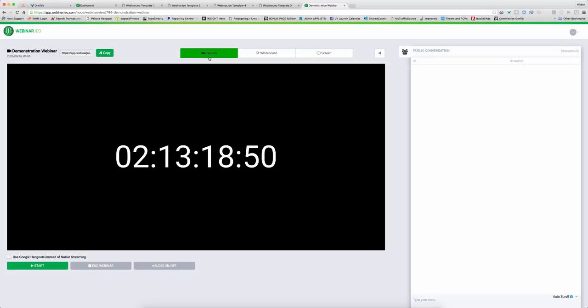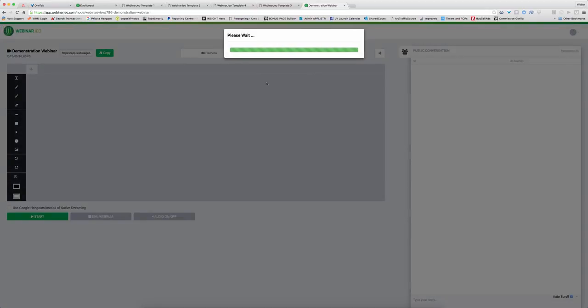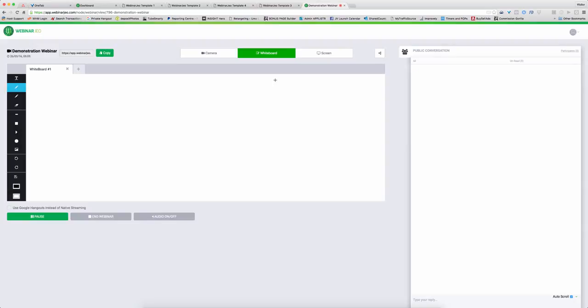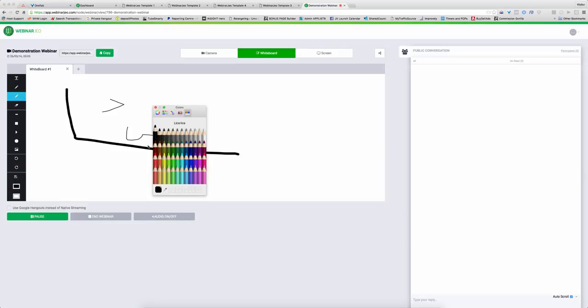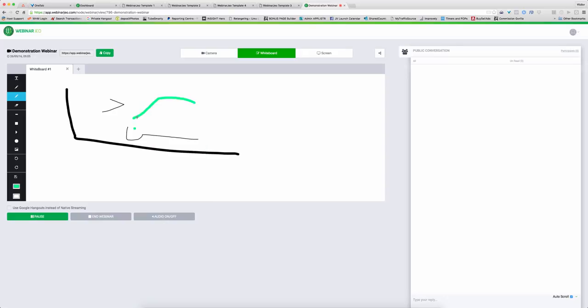There's different modes. Obviously the camera mode, which shows your live webcam, the whiteboard mode, which I'll show you. So the whiteboard mode allows you to literally draw on the screen. So you can do all the kind of annotations. You can write text on there, however you want to, thick pencil, thin pencil, etc. Change the colors, just like this. So this allows you to annotate on the screen, which is really interactive.